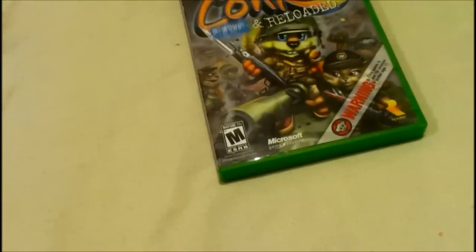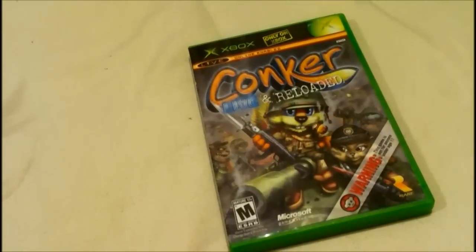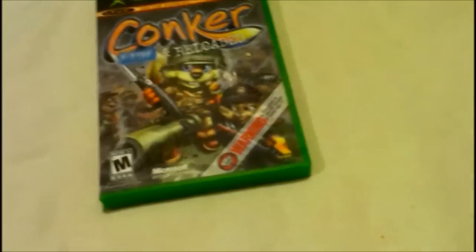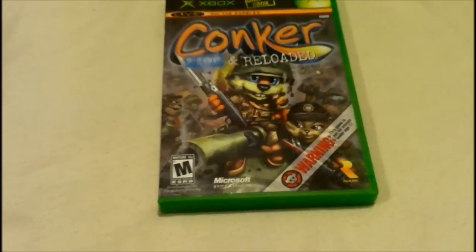And he was trying to sell it to me for like $10 saying it was brand new. The seal was clearly broken on the side and there was no shrink wrap on it. And the disc had some light scratching on it. I'm like, dude, that's not brand new. So I got him down to $5 on that. Definitely a good deal for this game. I was pretty happy to find it.